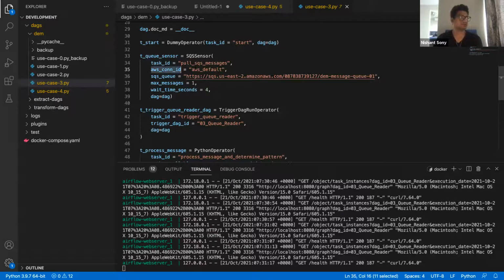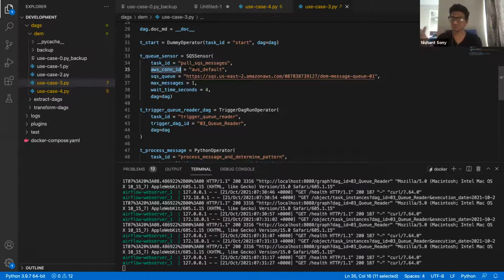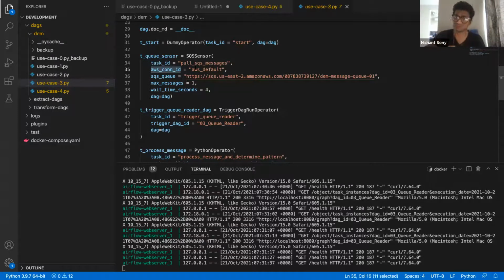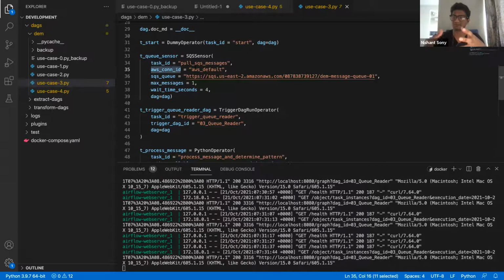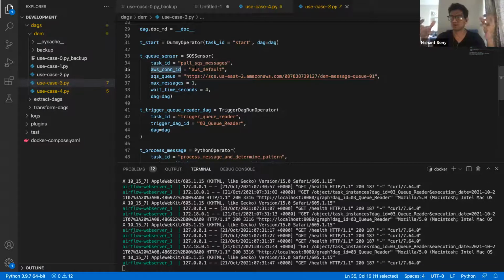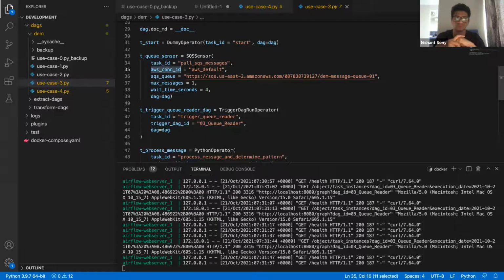Then you've got this AWS connection ID. Something we didn't touch on last time around was that when you want to talk from Airflow to different data stores or external systems, there's a concept of connections within Airflow, wherein you can store the credentials that you're going to use to communicate with the database or, in this particular case, an AWS service. There was one question from last time around as to the security around these credentials. They're encrypted when they're stored in the database, because anything going in the connections is stored in the database.